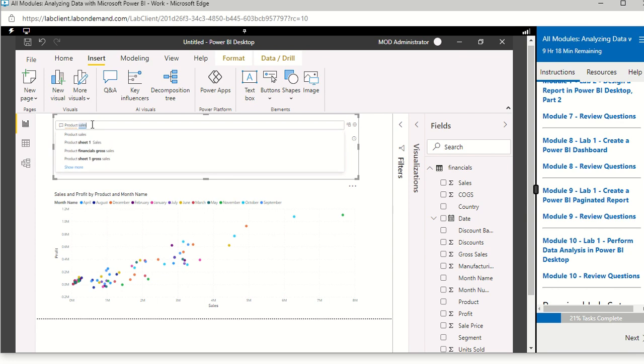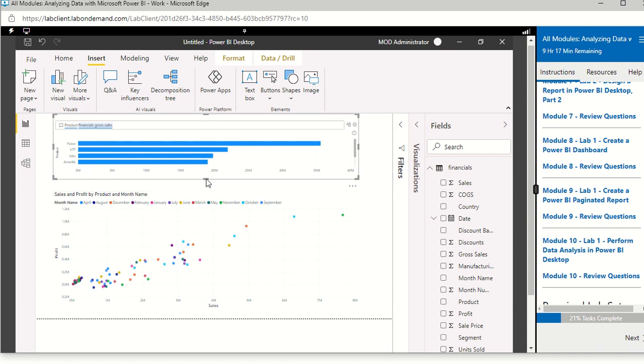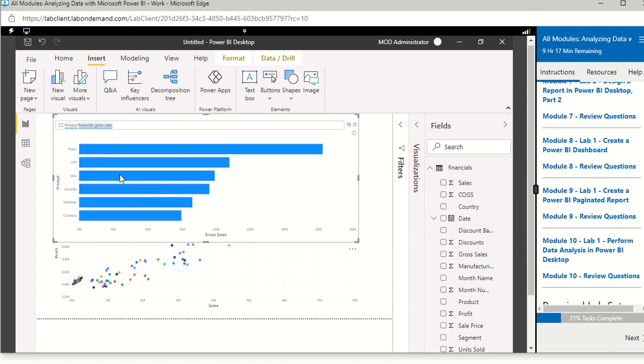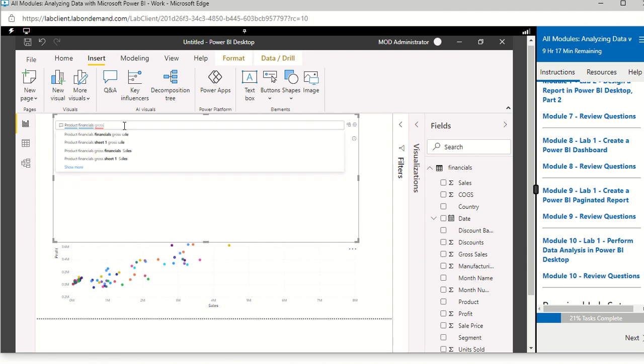sales. Okay, you see, it's giving you suggestions. Product sales one sheet, product financial gross sales. So if I want product financial gross sales, I click on this, and then it gives me a graph. Okay, so now I have a visual created for me based on what I have just typed. So that is using artificial intelligence to be able to do this based on the product financial gross sales that I typed. If you change it again to something else, as you go back, it will be telling you different information.